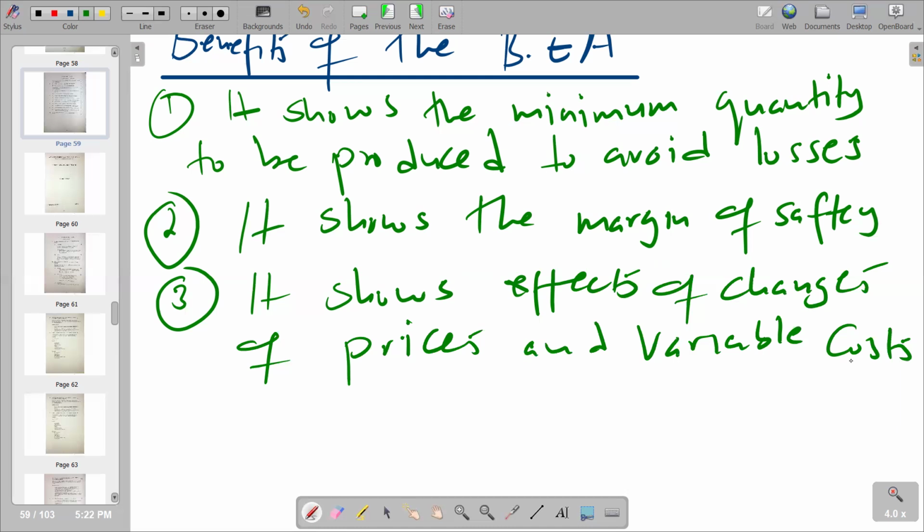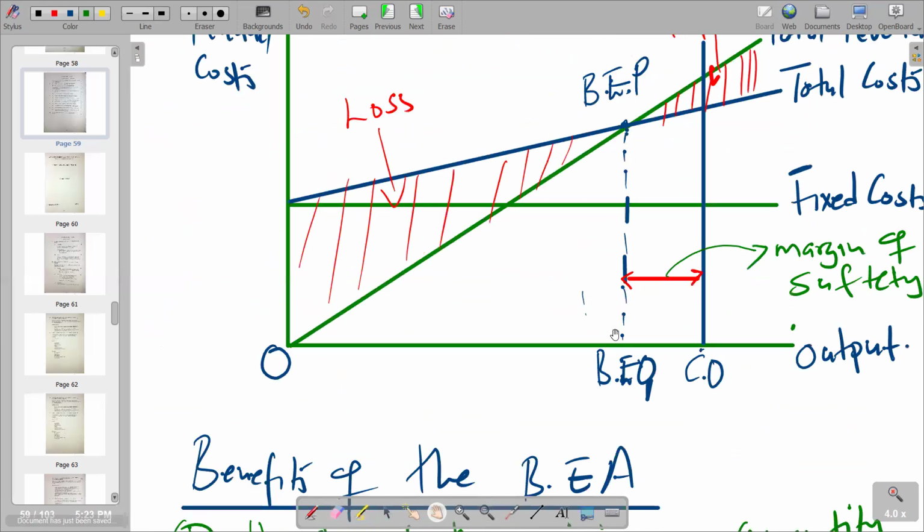So the effects of changes in price, if prices change, obviously it's going to affect even the break-even point. So that can only be seen when we present the break-even analysis, and we can see the magnitude of the change. If there's a price change, what effect is it going to have on the break-even value? Remember, at the break-even point, we have the break-even quantity, and we also have the break-even value. So break-even quantity is shown on the horizontal axis. Having our graph there, we see that our break-even quantity is on the horizontal axis, and then break-even value will be shown by the vertical axis from the break-even point.